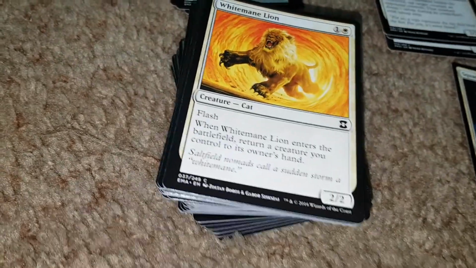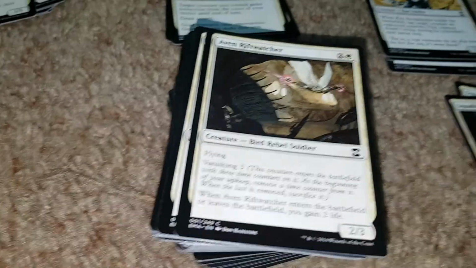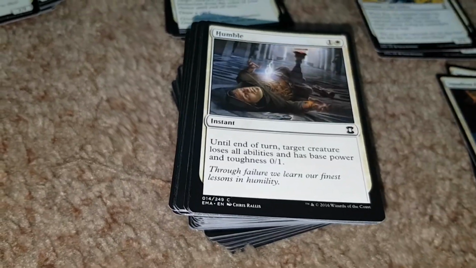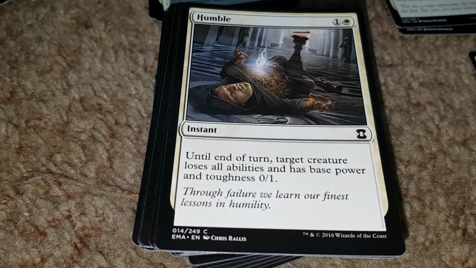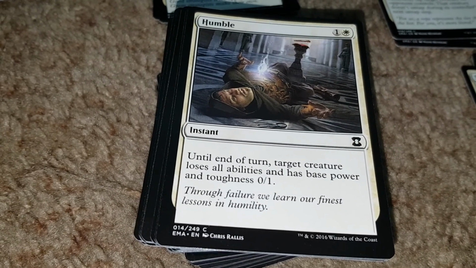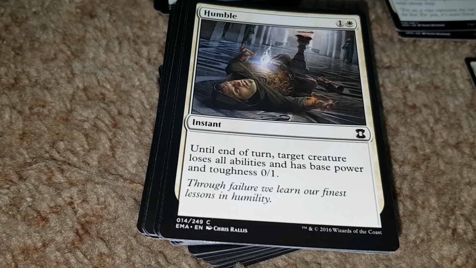Squadron Hawks, we need more Squadron Hawks. White Mane Lion. Got the Aven Rift Watcher, and then the Coral Hookmaster, Humble. Oh, until end of turn, target creature loses all abilities and has base power and toughness 0. So it's like that blue frog one. Turn 2 frog for blue. Maybe it costs the same mana.